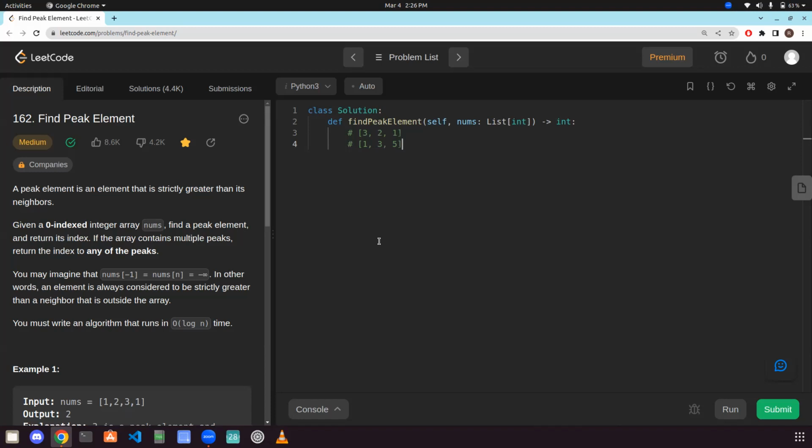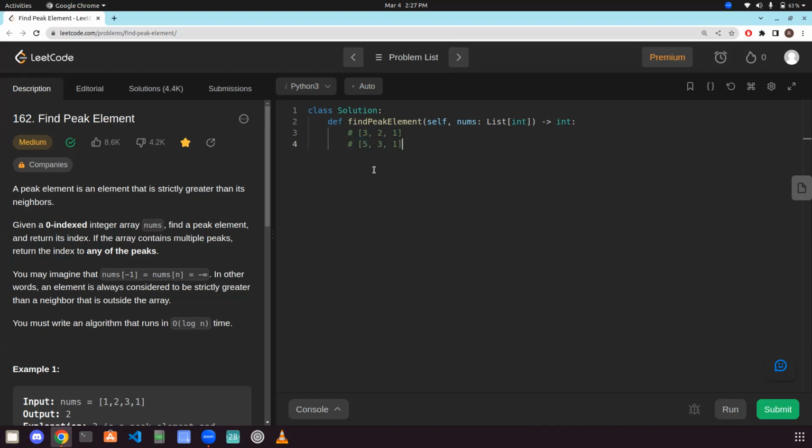We're going to see which one of the middle element's neighbors is greater than it. If the left neighboring element is greater than our middle element, then we go with the left half. If the right neighboring element is greater, then we check the right half. So for example, let's look at this. Our middle element is 3. It's not a peak element because it's less than 5. In this case, because 5 is greater than 3, we check the right half. Now, if you reverse it and we have something like this, again, 3 is not a peak element because it's less than 5. But in this case, the left element is bigger than 3. So we check the left half.